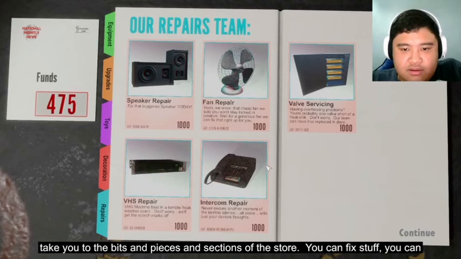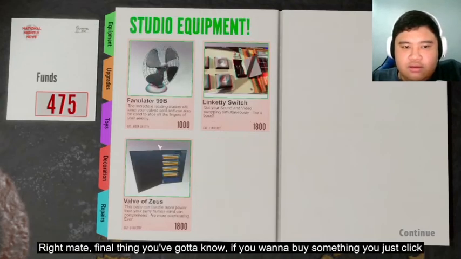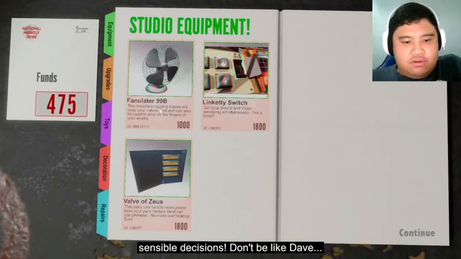These tabs take you to the bits and pieces and sections of the store. You can fix stuff, you can upgrade stuff, or you can just buy really cool stuff to put around the studio. Right, mate, the final thing you've got to know, if you want to buy something, you just click on it and go ka-ching, but there's no refunds. No refunds. Don't be like that.